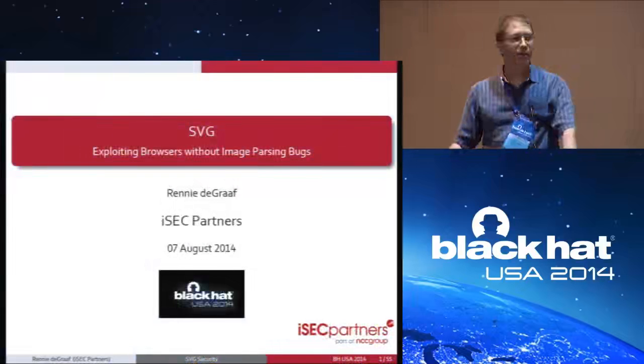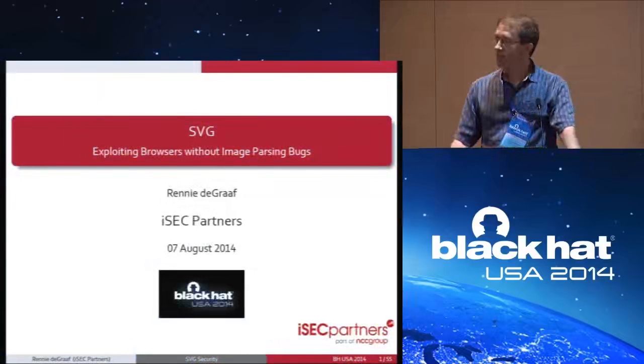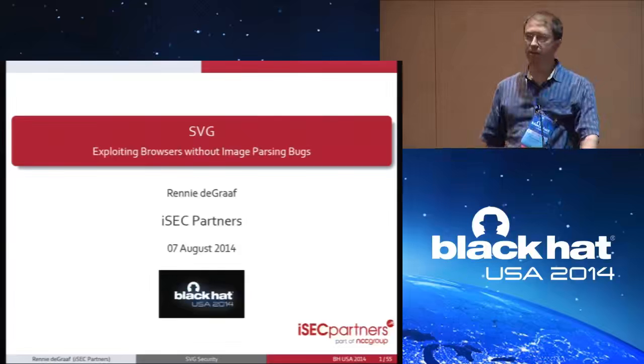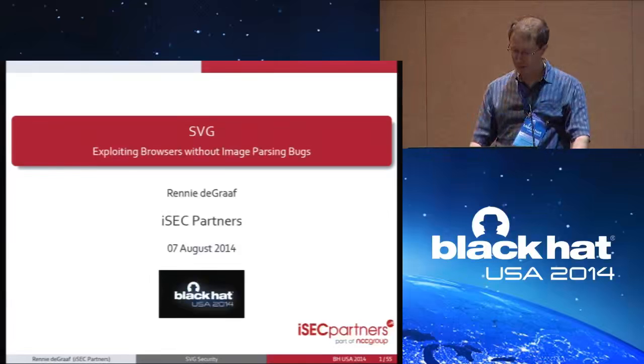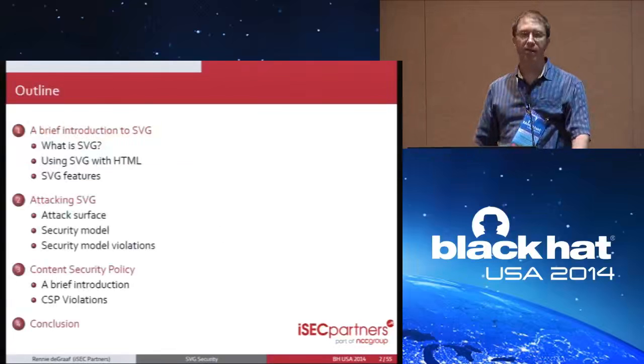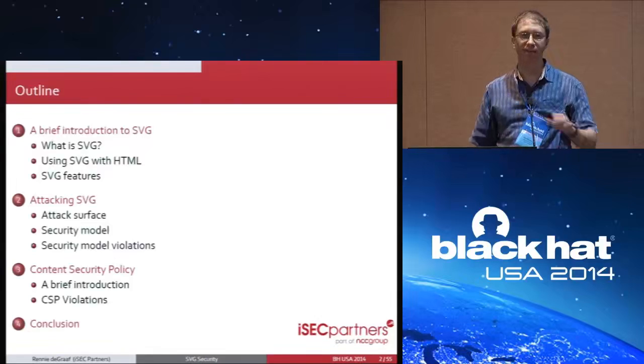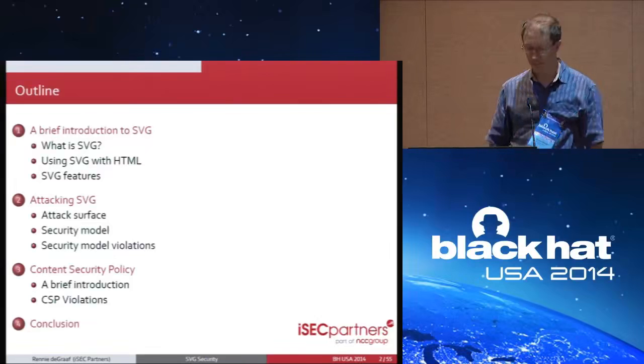Good afternoon, folks. Thank you for coming out. This talk is about examining the security model of SVG and then various bugs that browsers have around that. I'm not going to be giving actual exploit code here. I'm not going to be popping calc or anything fun like that. That's for you guys if you're interested in that sort of thing. I don't do exploits. I just do finding bugs.